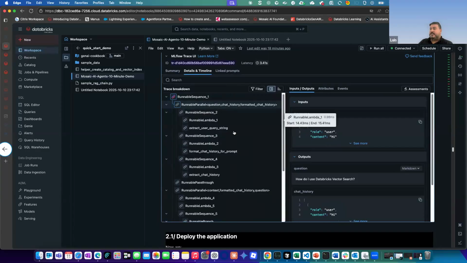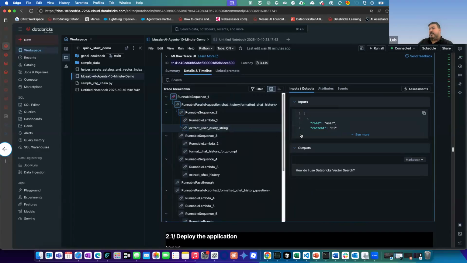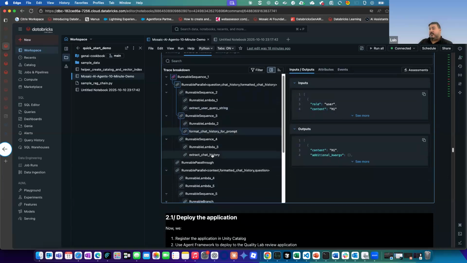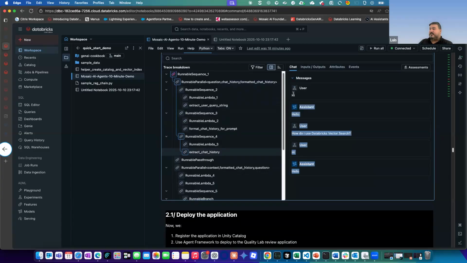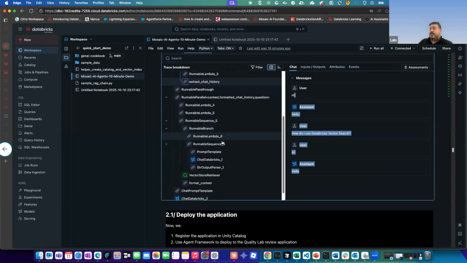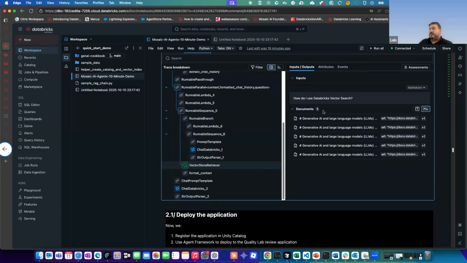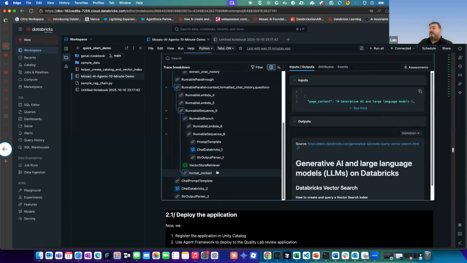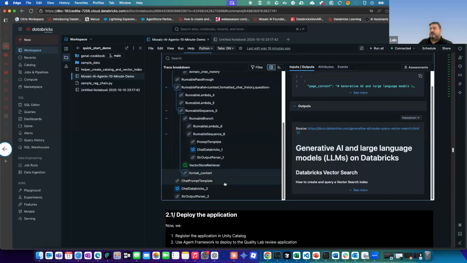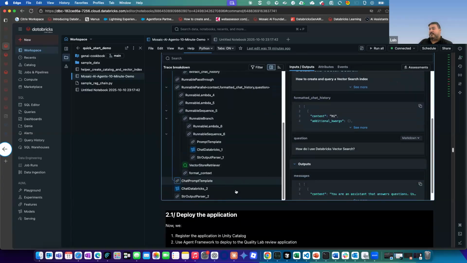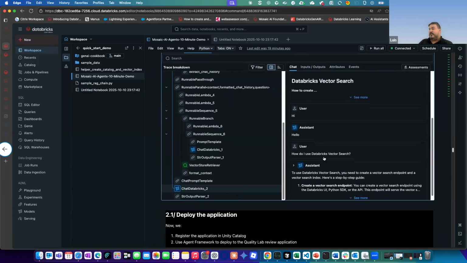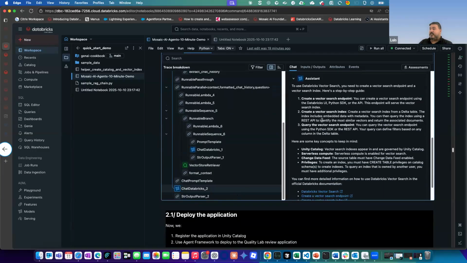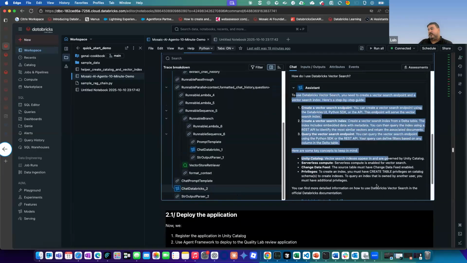You can see that it ran this section first: extract the user question, format the chat history, extract chat history if there was any, and then pull the information from our vector store. As you can see here, it pulled 5 documents that are mostly related to our question, formats the context, brings it back to our LLM, and then gives it to our ChatDatabricks to give a response. And then boom, we see our response for our user here.